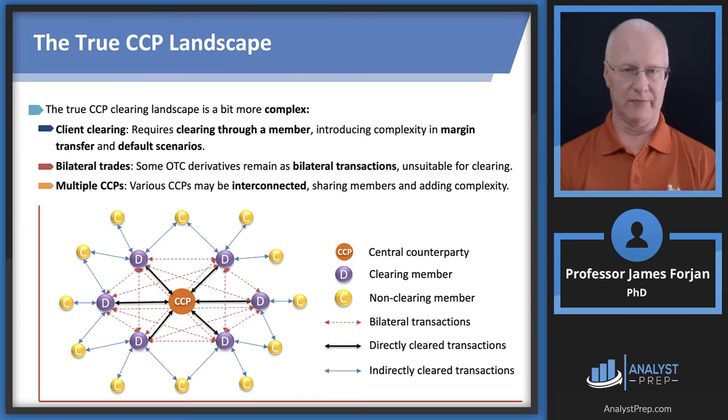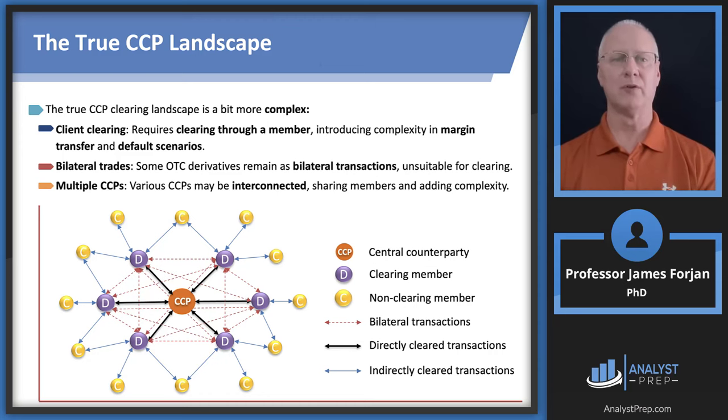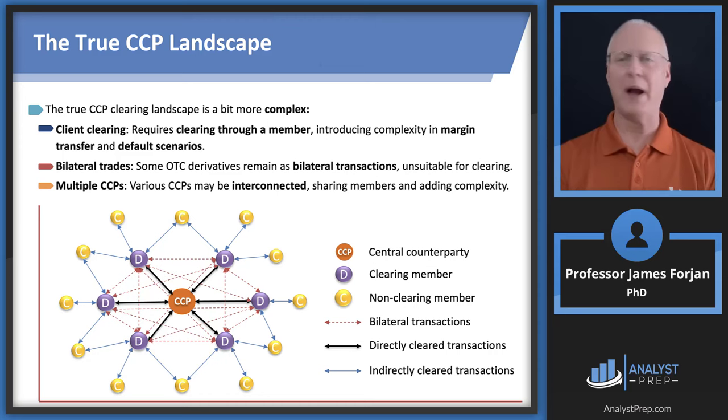Now, the real life illustration is a little bit more complex, and I want you to think about this from a geographic standpoint. Look in the middle, there's our regular old central counterparty, but then on the outside in the purple, these are clearing members. Think of these clearing members as the big old powerful financial institutions out there. I'm sure that many of you out there are clearing members. And then you have the Cs all the way out, kind of like the satellites. Those are non-clearing members. So those are probably smaller, maybe regional financial institutions.